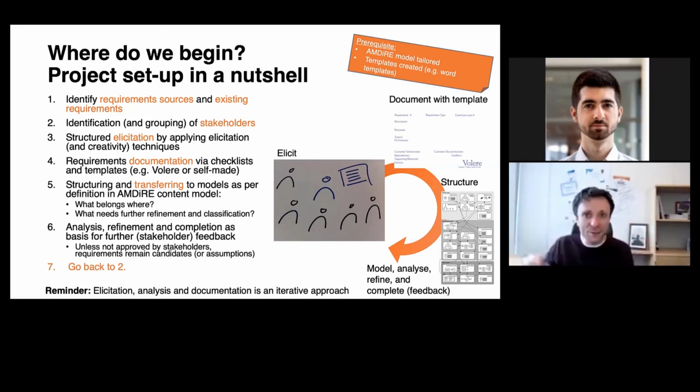I complete the model as far as I can, and I go back to step 2, which is the major reason why requirements engineering should always be something iterative. I go back to step 2, start with my next workshops and approach them. Is this how we understood this correctly? Show them the outcomes, go with them through the requirement specifications and accept the requirements. Have them accept the requirements or change those requirements.